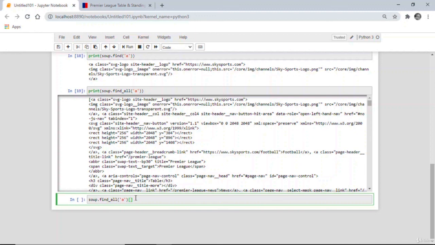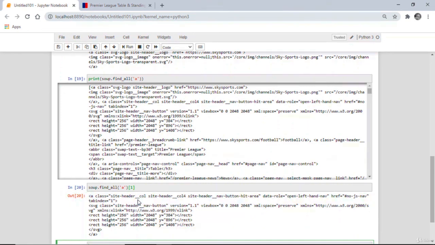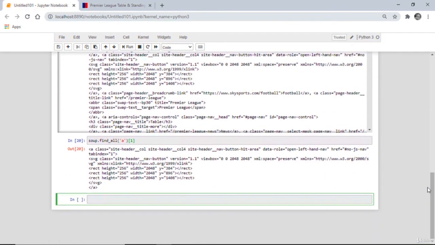The first item in a list in Python is number 0, the second is number 1. So if you want the second, it's number 1 here. So we just return the second A tag. Now we've done some bits about this find method. We are going to use this a lot during this tutorial.